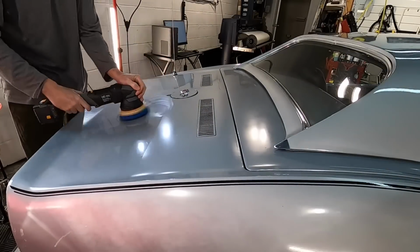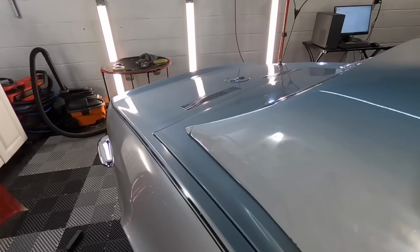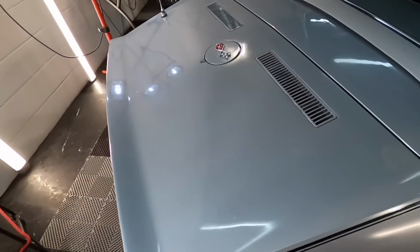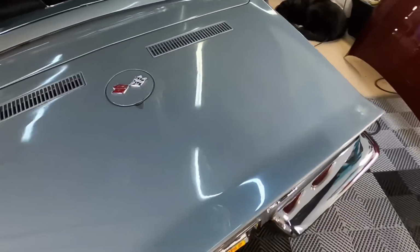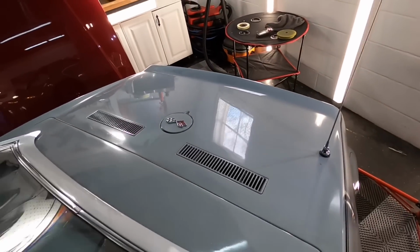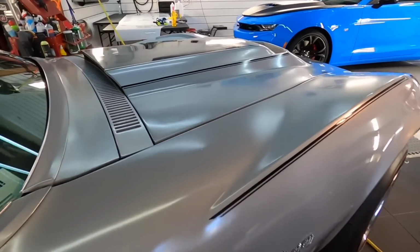I'm anxious to see what this entire deck lid looks like. So let me finish it quick, then we'll come in and take a look. And you can see the above lights, the wall lights, the shop lights. We have a nice crisp reflection. All I need to do now is grab a smaller polisher, a 2-inch or a 3-inch polisher, go around the vents and the gas cap, and just clean up the areas.